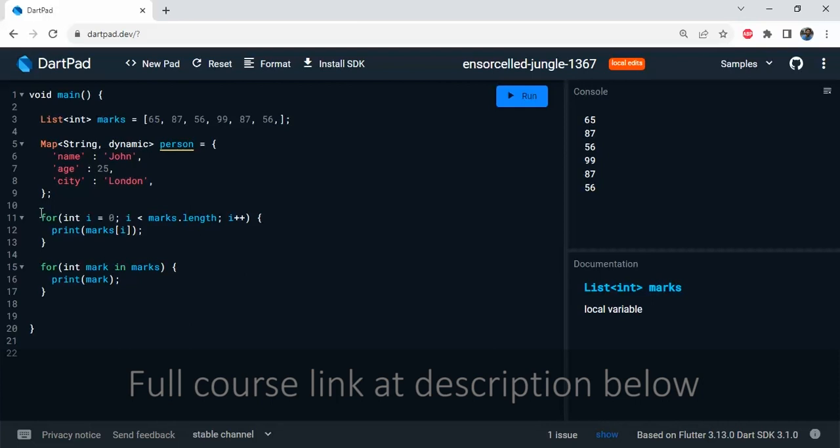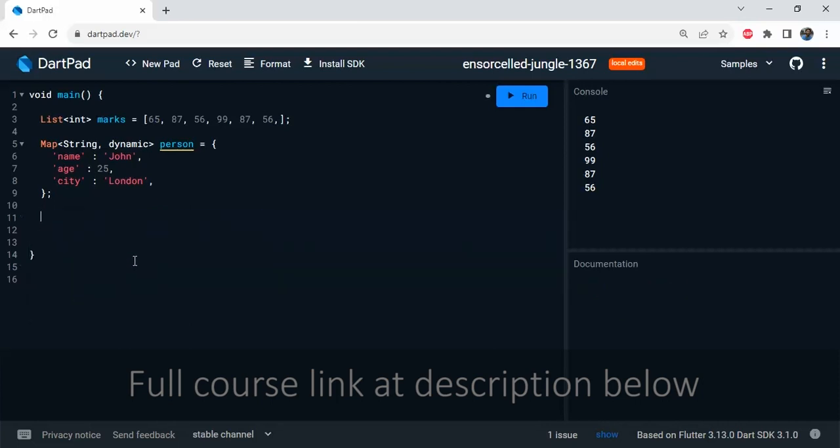So the syntax will be, let me remove these lines from here, and now let me write the while loop structure. You have to simply write while, and now you have to provide a condition. So first of all, you need to provide a condition, and based on this condition the loop will iterate.